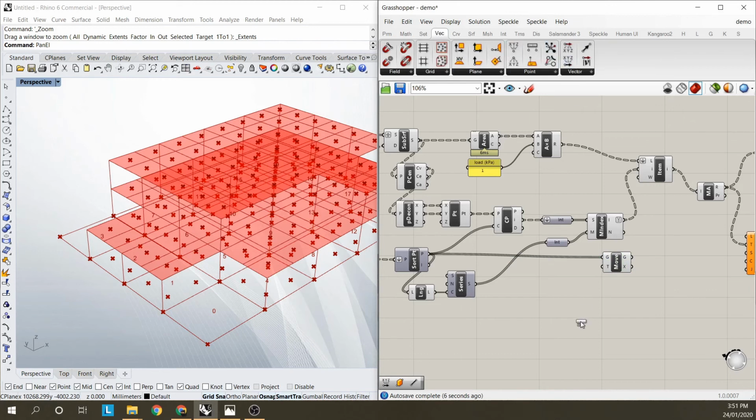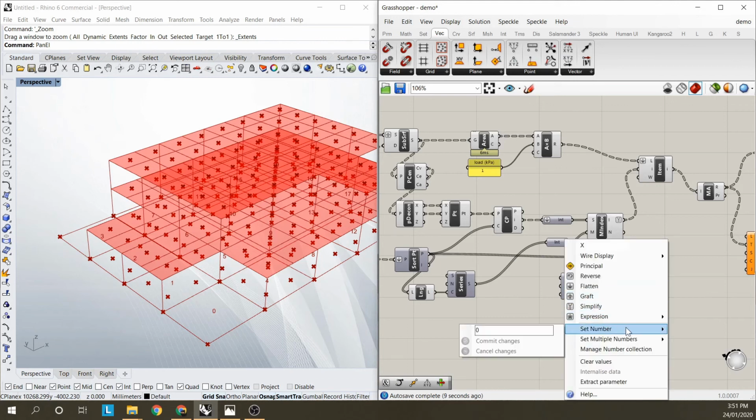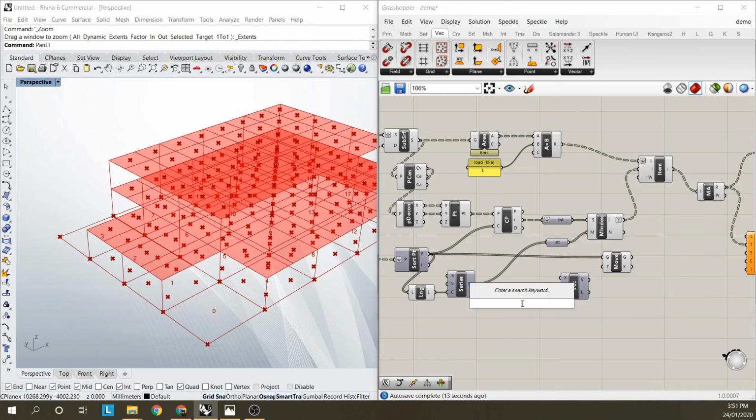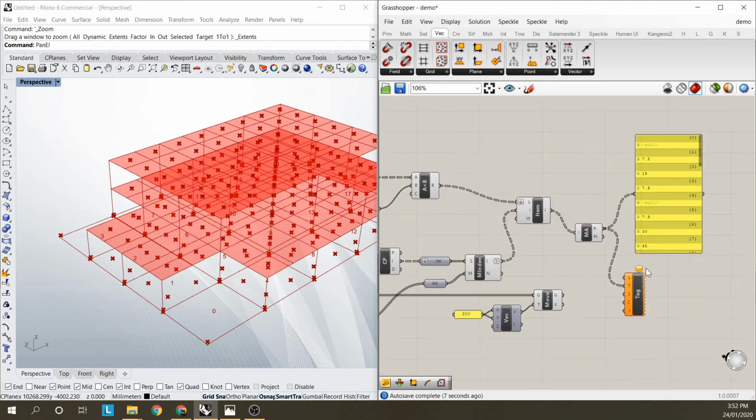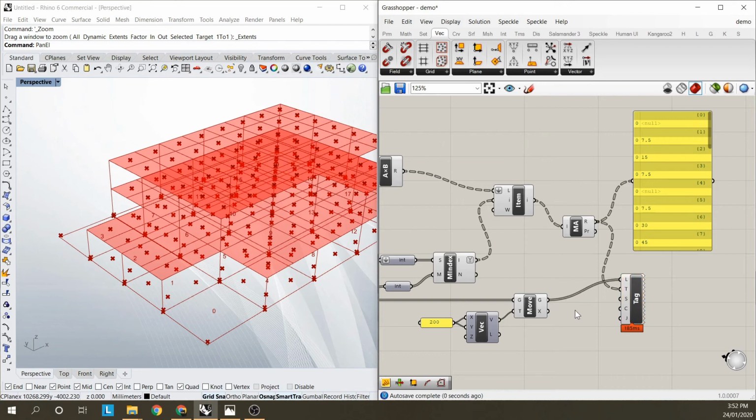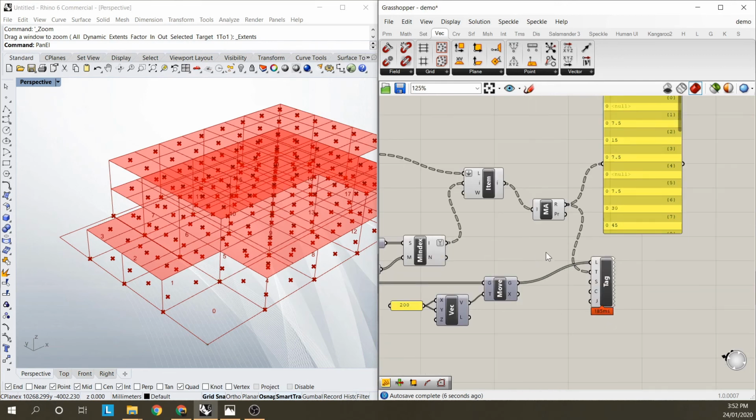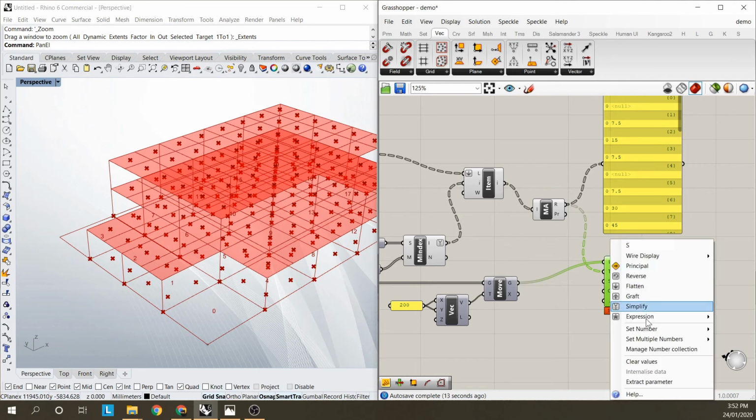Whoops, that's not a vector. Vector. And I'll just set this to, actually I'll just make a little panel here. 200 mil away from the column, just so I can see the result in the X and the Y direction. And that's where I want my tag. Turn those points off. Now it's really tiny, probably size 1, so I'll set that to, I don't know, 500. Let's see how big that is.